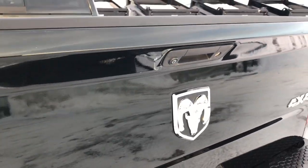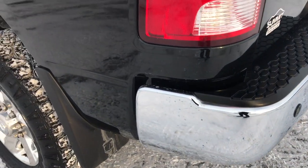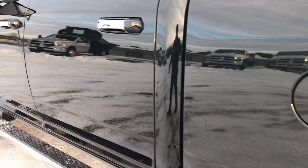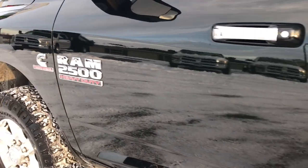The bed itself is in really nice clean condition — no major dents or dings. It has a locking tailgate and a backup camera as well as backup sensors. As you go down this side of the truck it's just as clean as the passenger side. I didn't see any dents or dings down this side either.